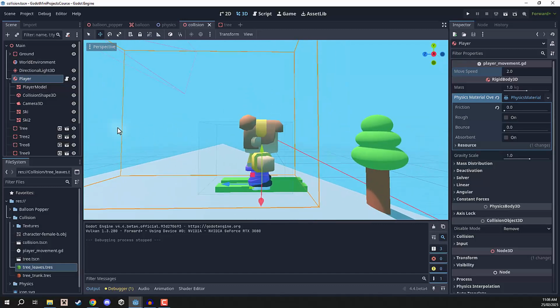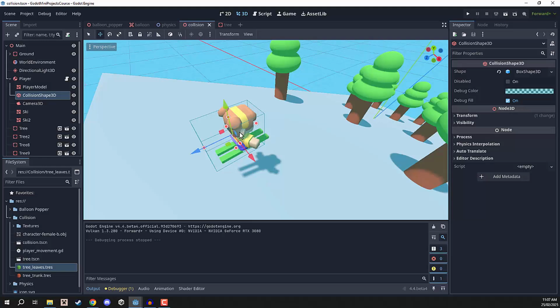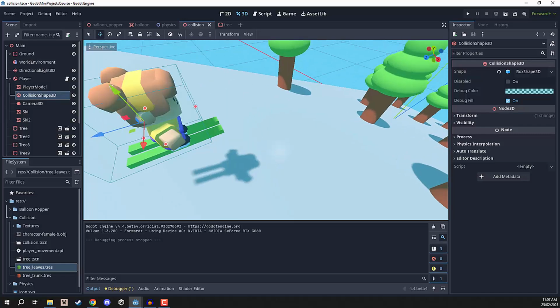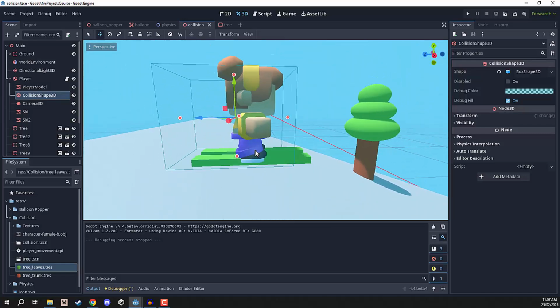But you may notice before that we actually moved our collision shape over backwards a bit. It's important to note that our collision shape is what defines the volume of our actual rigid body, not the model itself, okay? The collision shape is what defines the volume. Now, if we are pushing about 2/3 the way up in front of the model here, it's going to make it start spinning. It's going to turn it to the left and make it start spinning that way.